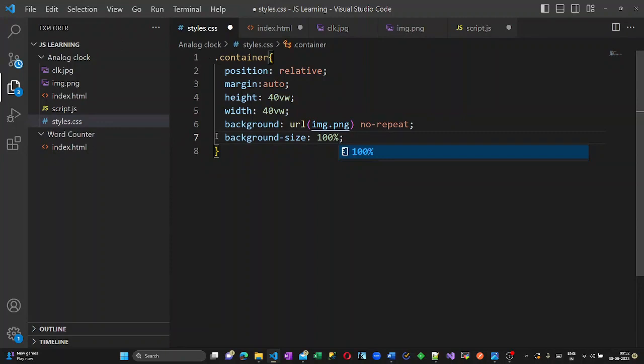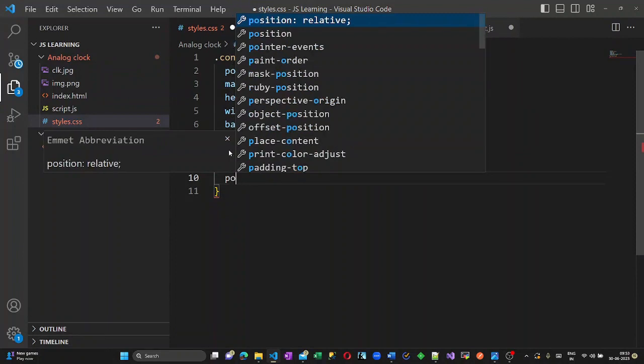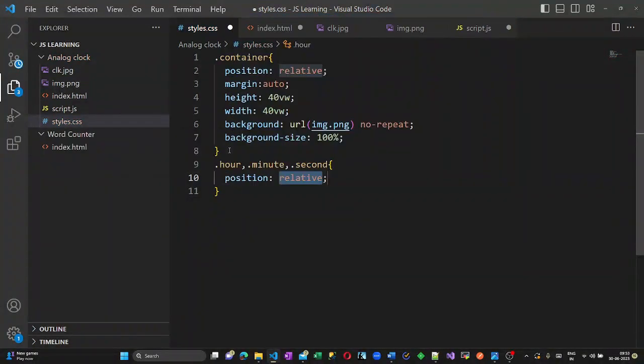Now let us style our other classes, that is our hour, minute and second. There are some common properties for our hour, minute and second classes, so I am going to write them together here. So the position should be absolute, it should not be relative.